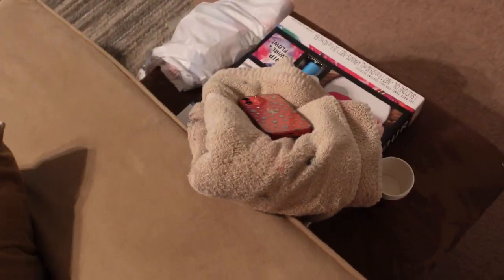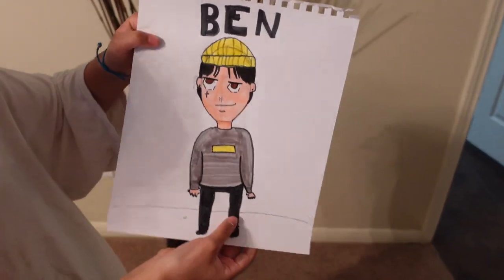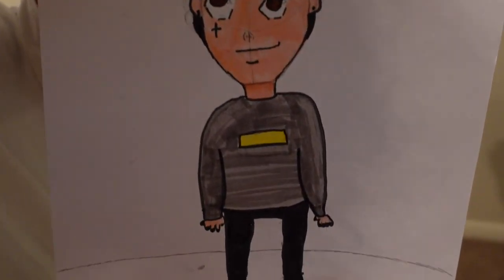Remember I told you guys, my kids love art. She's already about to, she got her paint stuff right here. She's about to go outside and paint. We're going to show you the art that I did. First, I made a skater boy, and his name is Ben. You did so good. Look at the way she even colored.